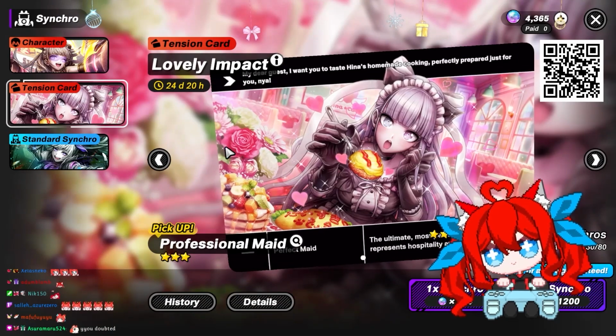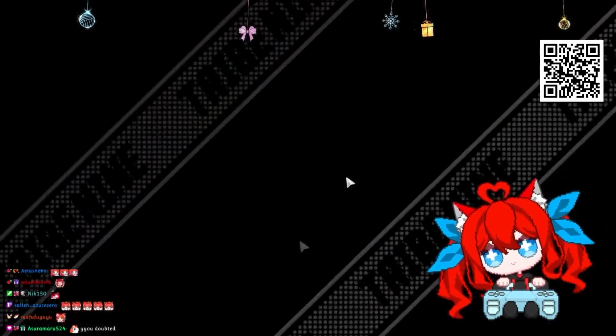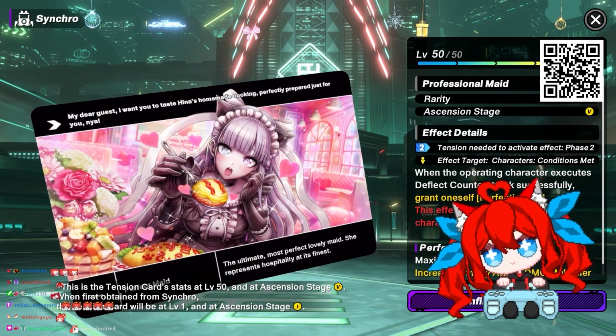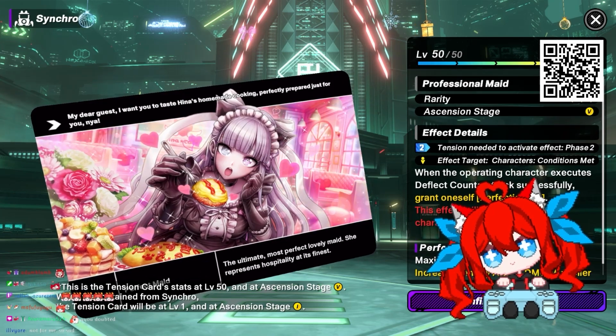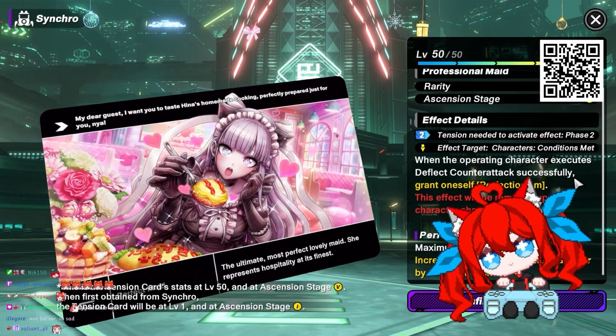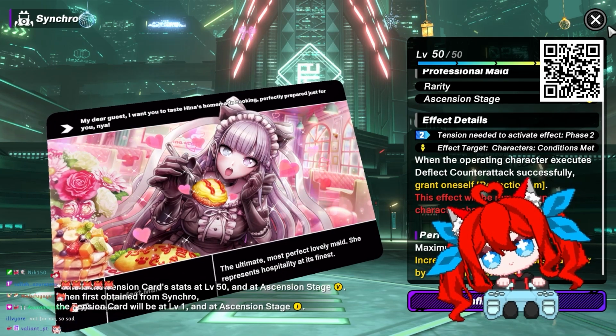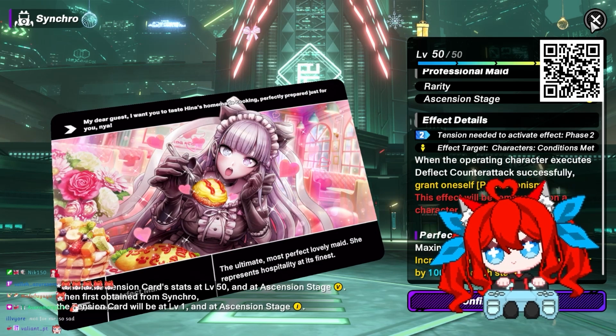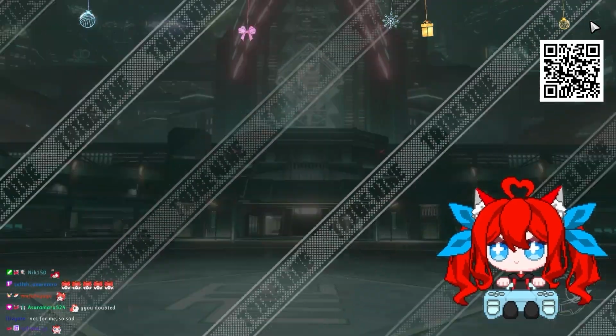What does our attention card do? Professional maid. Oh, I need phase 2 attention. When the operating character executes deflect counter attack, grants oneself perfectionism. So it increases her primary attack damage multiplier by 100%. So it increases it by 200%.